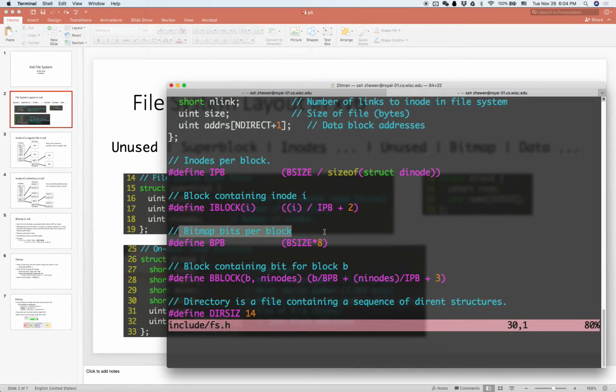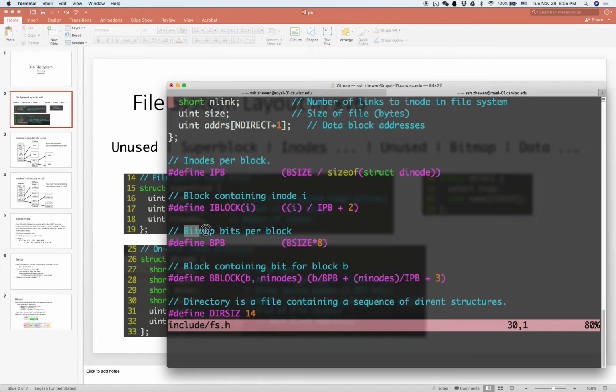And here is the bitmap. I'll also talk about the bitmap in detail later. But 1 byte is composed of 8 bits, right? So each byte can represent 8 blocks. That's why we multiply by 8 here.